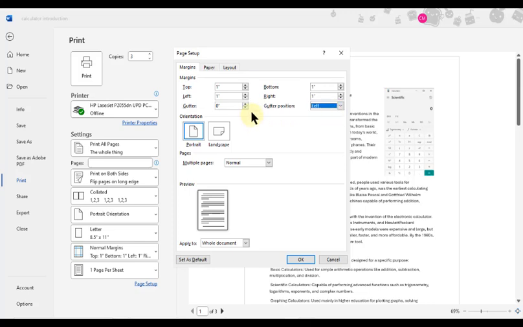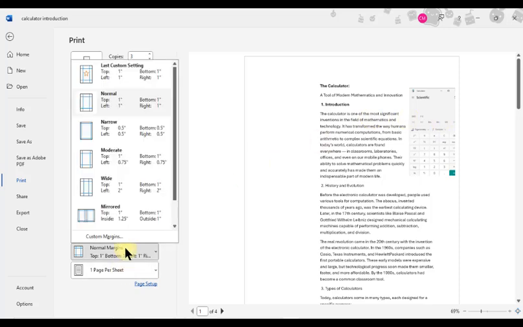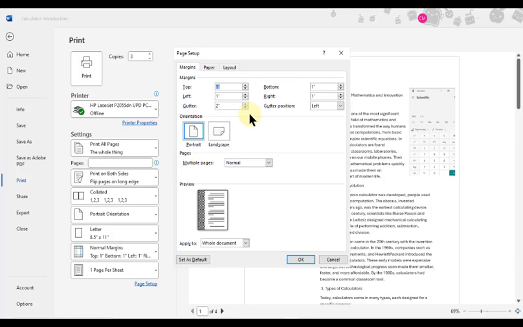So by default left is selected, and for example, I give the gutter position 2 inches. Okay, so on the left side the margin has been increased up to 2 inches, and as you can see the document has moved toward the right. But if you do not need to bind your document on the left, you can keep this 0.